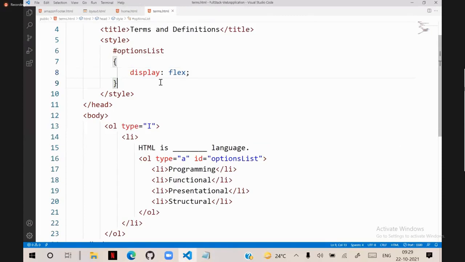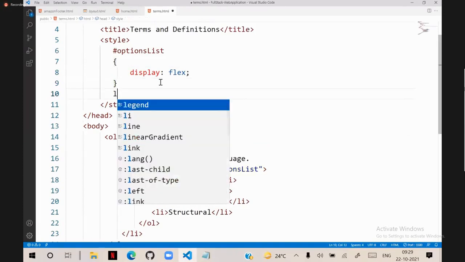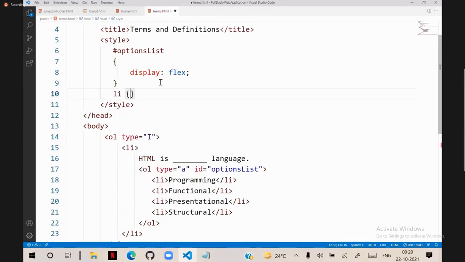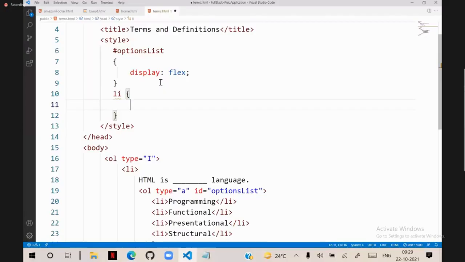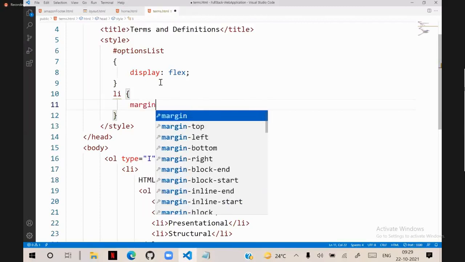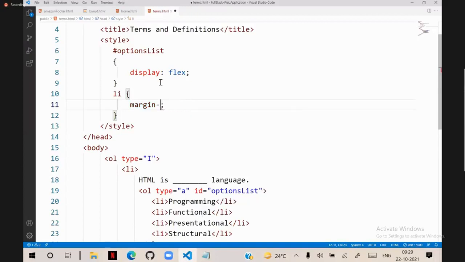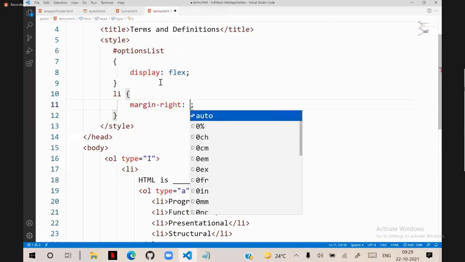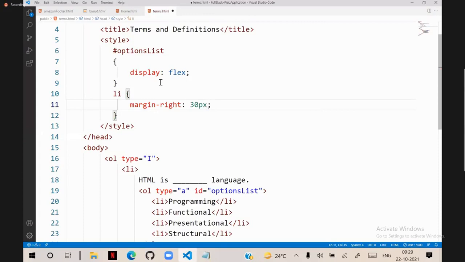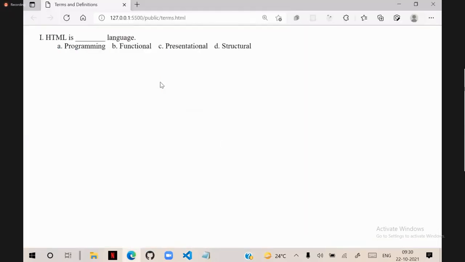I want some space between every list item. Now every list item is side by side. Then how to give the space? For list item, what is the space? I want to give space on the left side or right side of the list item. Then I can use margin left. Am I right? I can use margin left, or I can use margin right, because I want space on the left or right side, before or after. You can give both. Margin left how much, margin right how much. Margin right I gave as 30 pixels. Then you can see they will be arranged side by side with space.